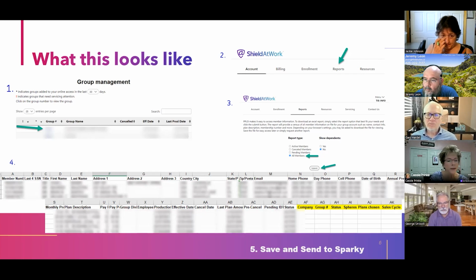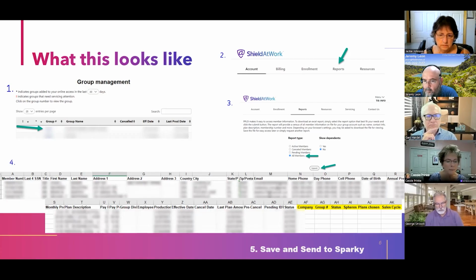Now, below here on step number 4, this is the Excel file, and you can see there's lots of columns on this. So I did 2 screenshots to show you how it looks. But the member number, the last 4, which is always a blank column, but that's part of the download out of Shield at Work, the title, first name, last name, all of those headers that you see in bold black there, those are exactly what comes out of Shield at Work on the member report.